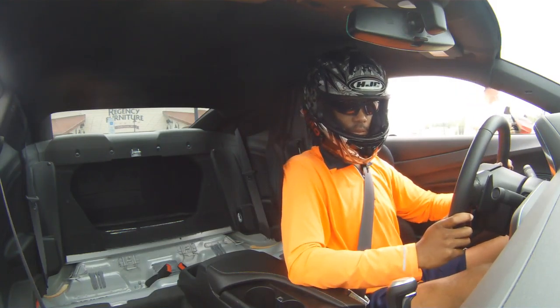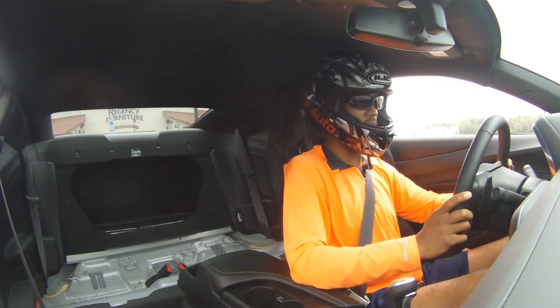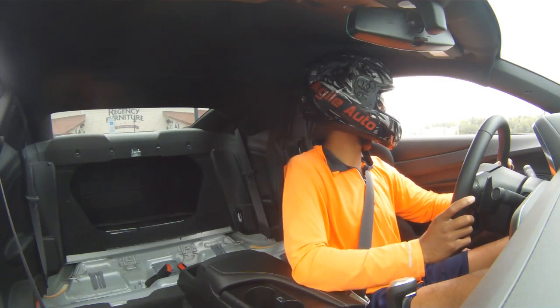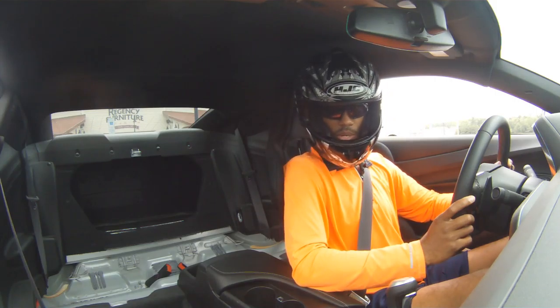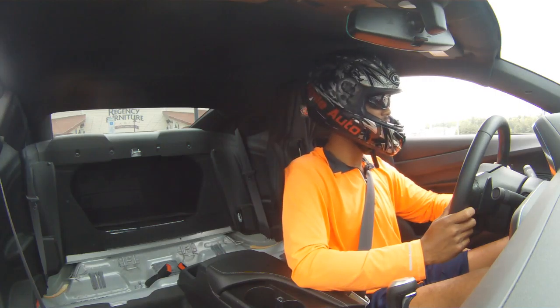So yeah, brakes feel good, although they're stock. A pads may do a little bit better, but it feels fine. I'm actually not too aggressive on my braking. I do a lot of things a lot earlier than most. I actually don't do a lot of bonsai braking, especially with this being a heavier car.